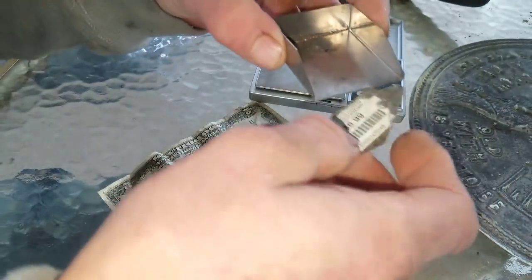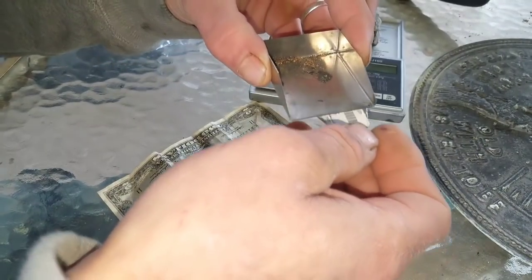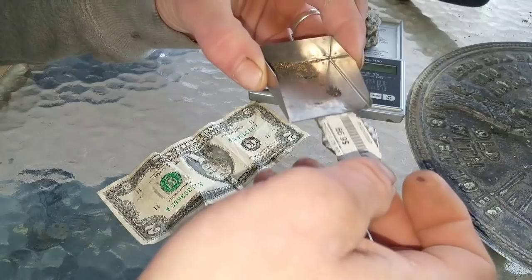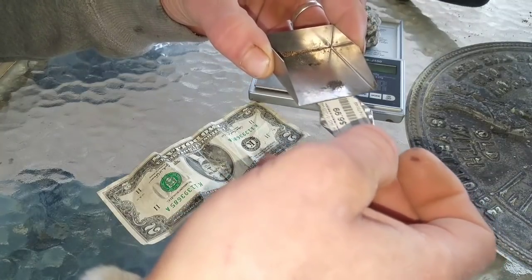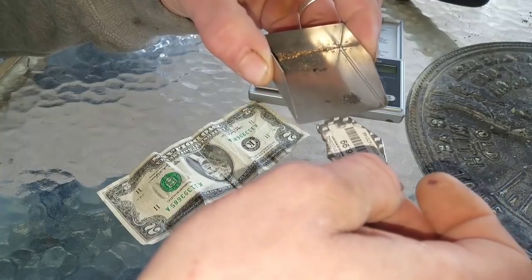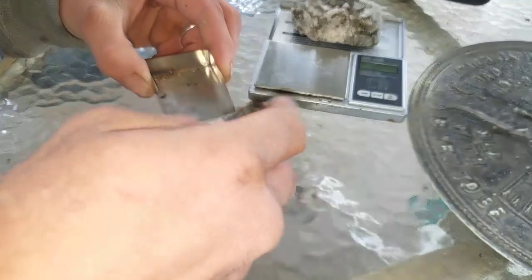Now you're gonna take your magnet, hold the tin on a little bit of an angle backwards, and just tap the magnet lightly on the bottom — the black sand will clump up and you're gonna pull it up like that. Now that you have it up to the top, you're gonna tilt it back and tap it really quick. What's gonna happen is the black sand is going to open up — see the gold just falling out of the black sand. The black sand clumps up when it's under the magnet and it'll stay like that, like a little bristle in a broom, so it'll hold the gold. But if you tap it, you're gonna open it and close it so it'll let the gold out. Now that you get that out, bring it over to your bill, just push the black sand out, and repeat the process.